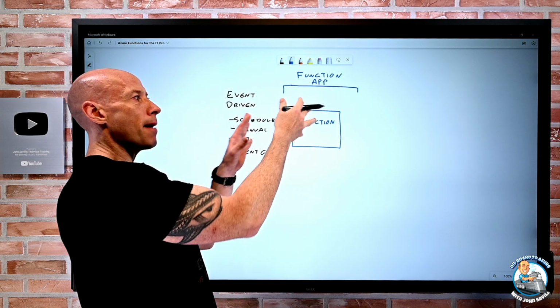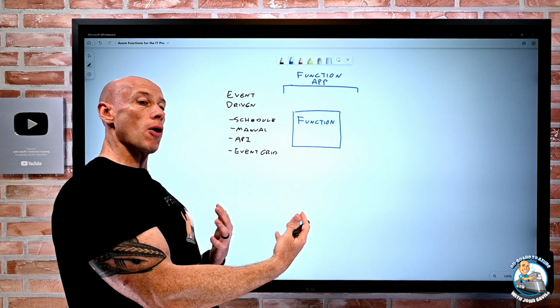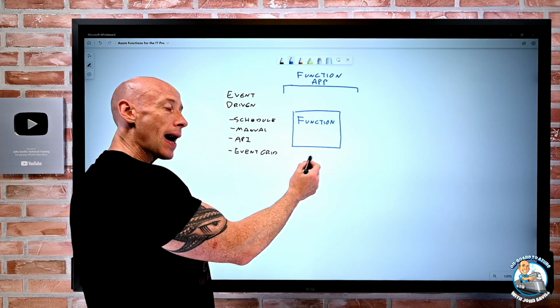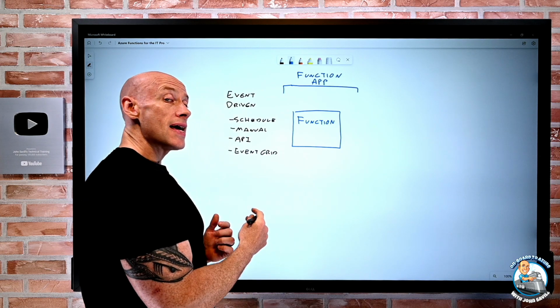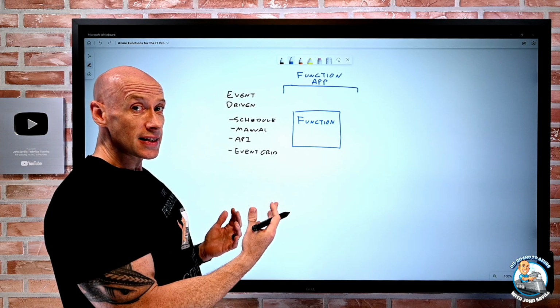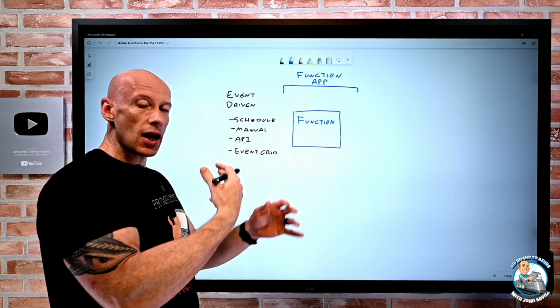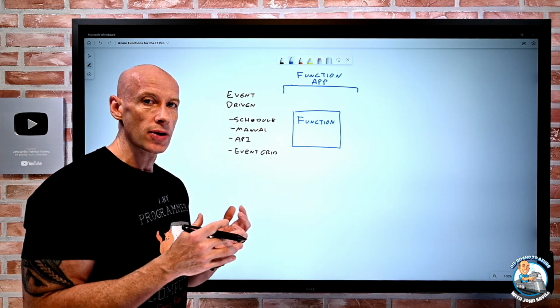And that function app itself has certain properties. I can have multiple functions within there, but there are certain application settings. It has the concept of an identity. It has certain files that are details about the environment I'm going to be using.